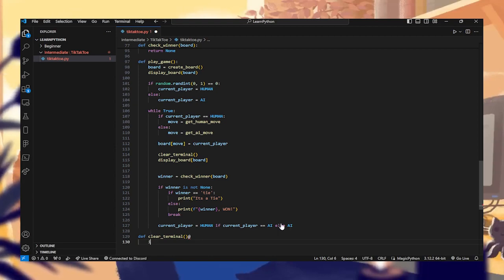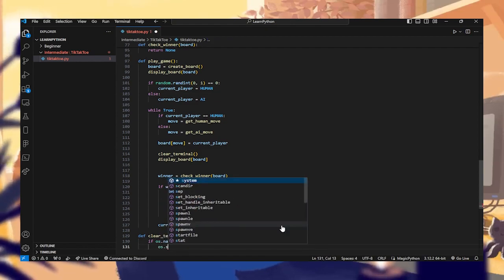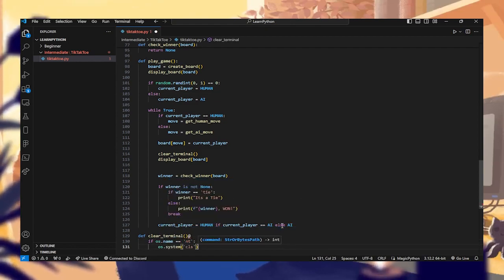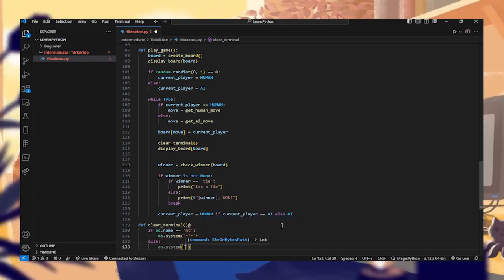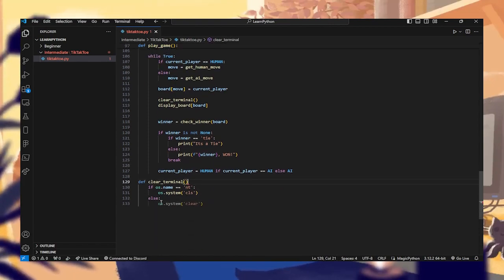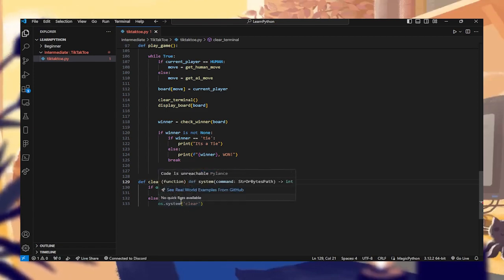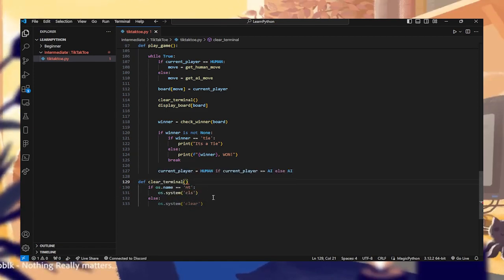So what we're going to do is, if os.name is equal to NT, then NT as in Windows, os.system CLS. Otherwise, if it's not Windows, os.system clear. So this function just checks if the operating system is Windows, then type CLS into the console. Otherwise, just type clear.